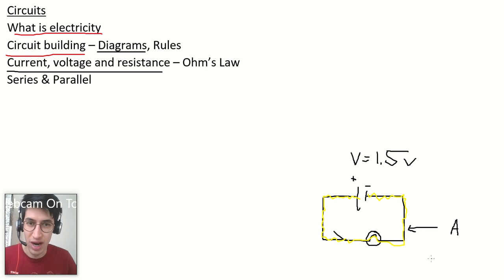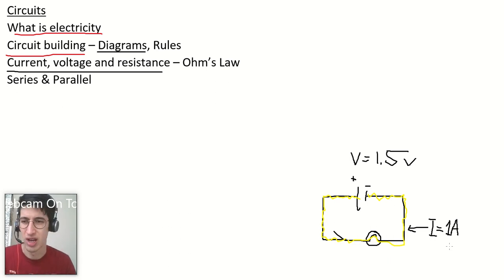For some reason, current is called I. So I is how much current you have, and I might say in this circuit, my current is 1 amp. So I've got 1 amp, which is a lot of electrons. You can imagine if there are heaps and heaps of electrons and they're moving very slowly, I'm still counting a lot every second. Or if there's not many, but they're moving really, really quick, then I'm still counting a lot each second.